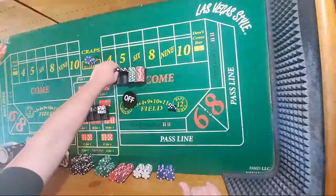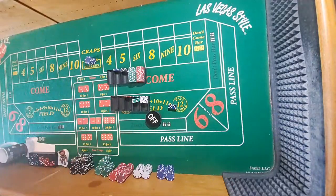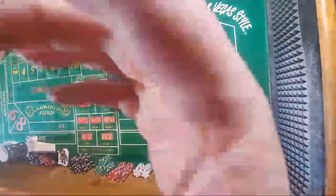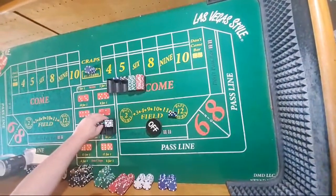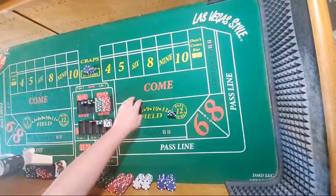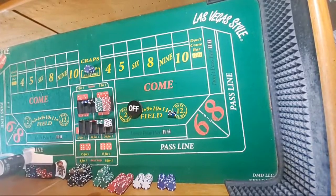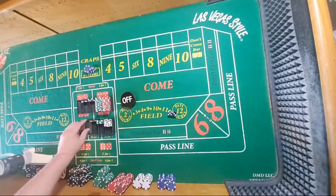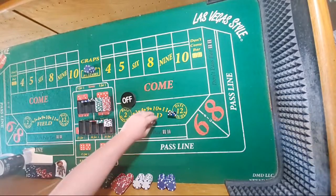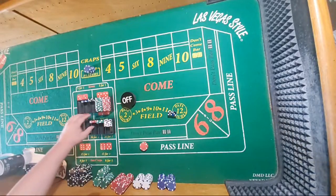Okay, so we have our 2,000 there. We are up 100. We're up about 140 something dollars. Which, believe it or not, guys, at this level, I really don't like it because it's different than the other level where you only need one hit to get to free roll. At this level, you got to have 3 hits, and I think it takes away from the value of the strategy. All right, so we would be on free roll here, which is great, but I really think playing smaller, it just takes away the value of it.